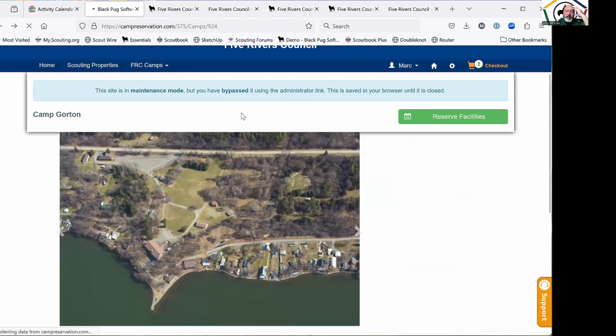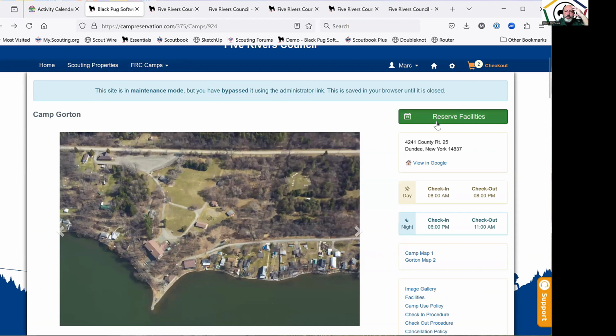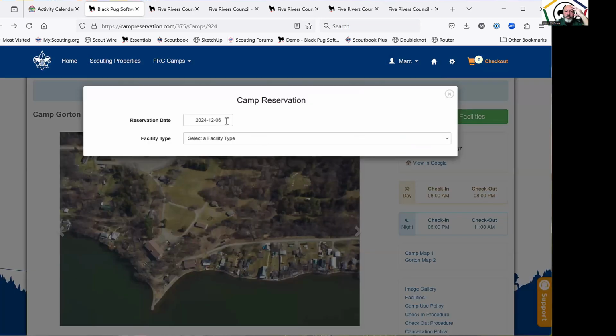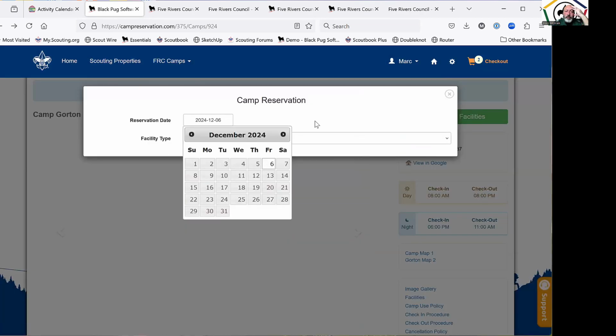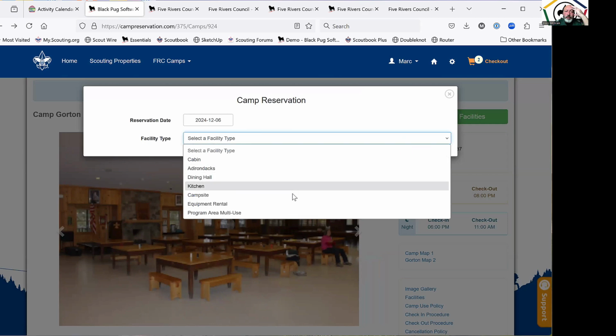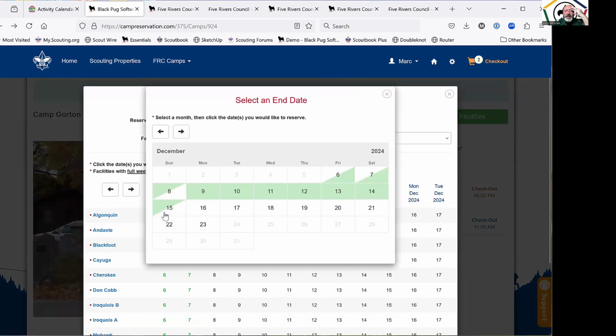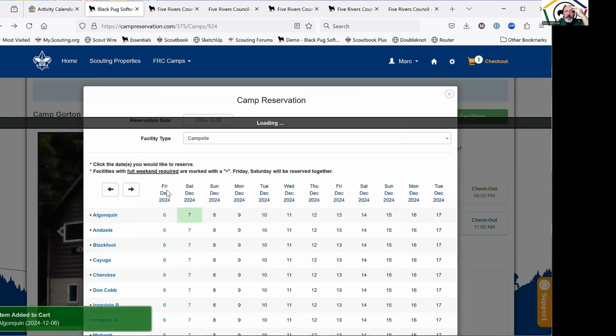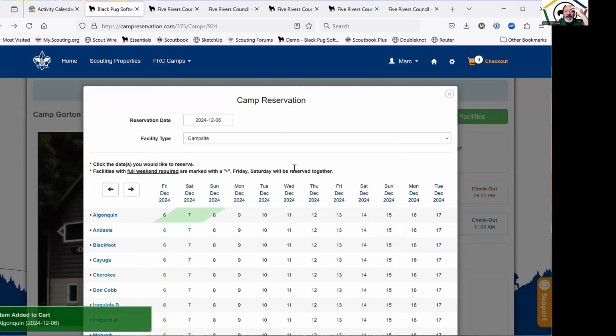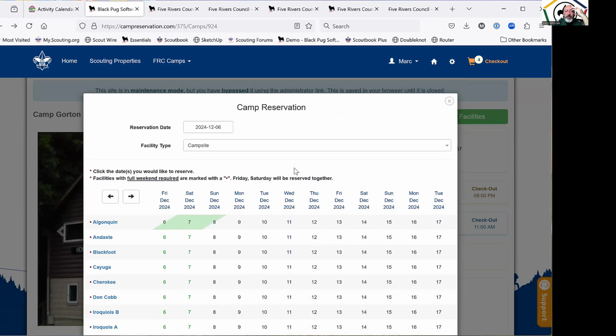So I'll just go back. Okay, I want to reserve on the 6th. And what's my end date again? It's going to be the 8th. So I've got that and added an item in there.